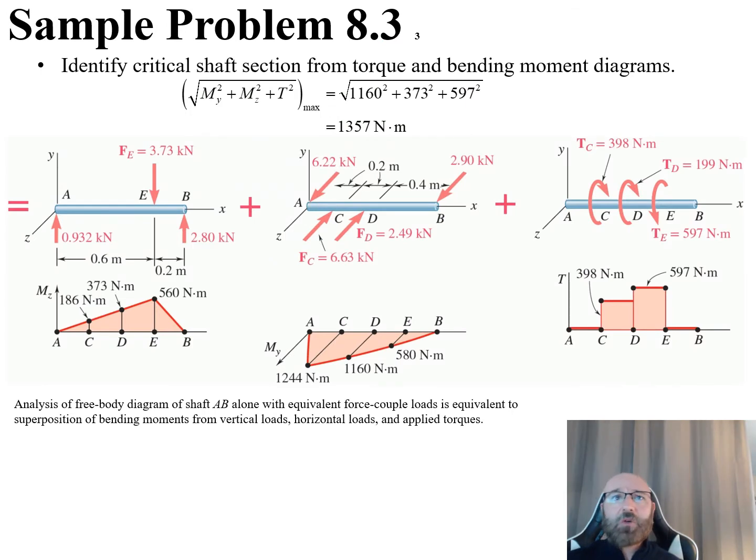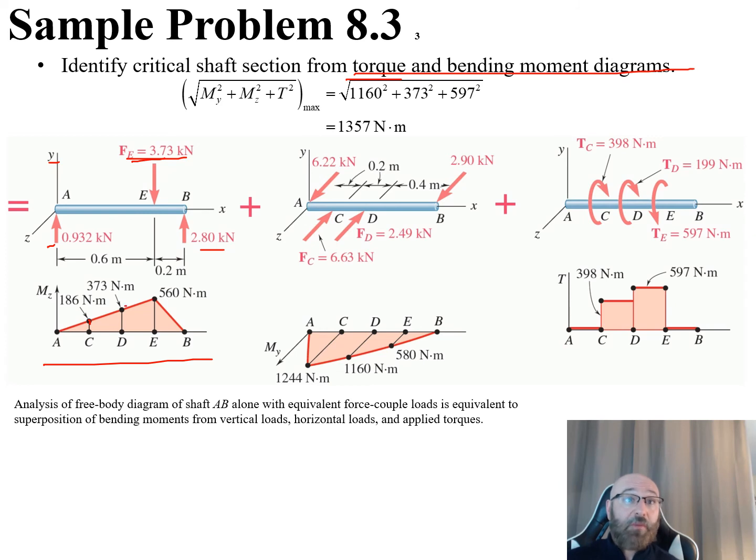So the next thing we want to do is draw out our torque and bending moment diagrams. So what we can do is we can start with the information we gathered earlier from our free body diagrams we used for our equilibrium equations and use those to draw out our bending moment diagrams here and our torque diagram. So we can see if we start here with a free body diagram, we can see acting in our Y direction, we have these forces right here that we saw before, our reactions at A and B and our F sub E right there. We can utilize those by their distances in order to come up with our moment diagram that we see down here. So for our moment diagram, we have these values when we do this out.